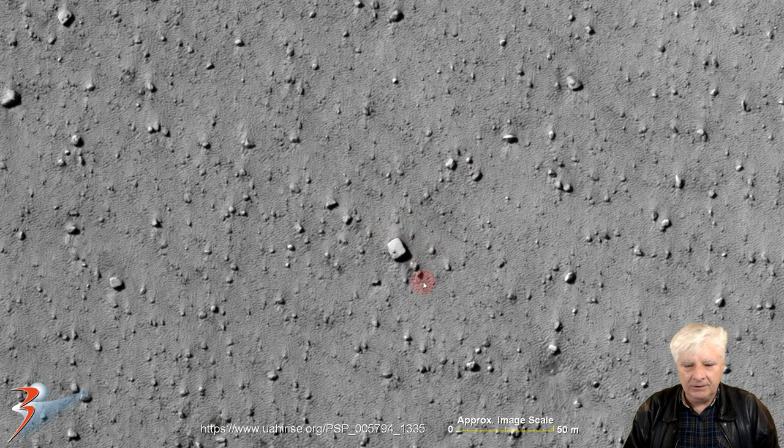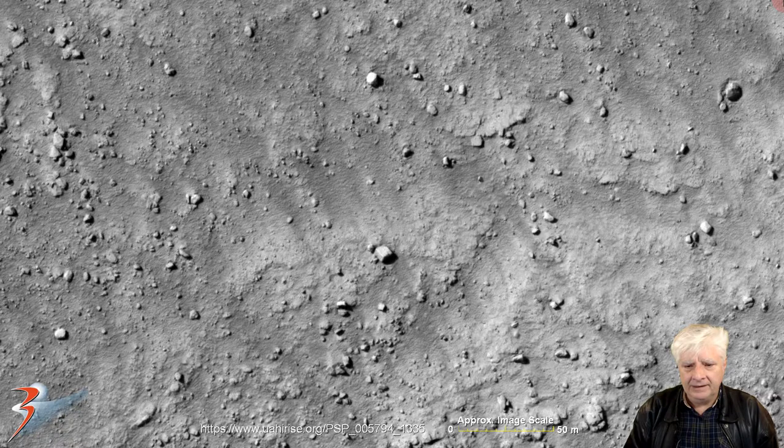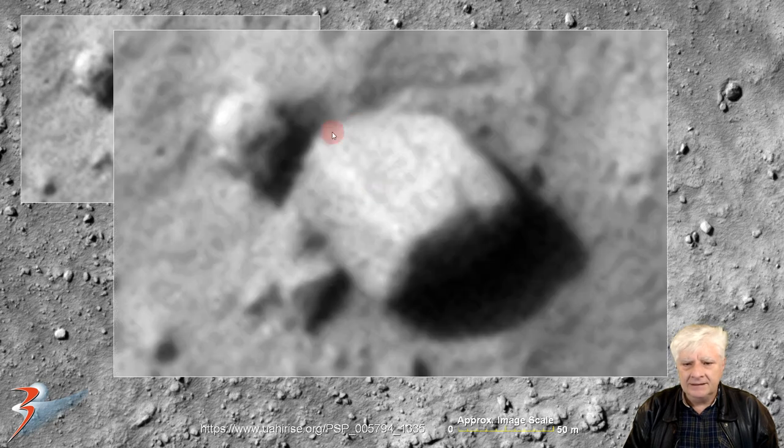And then the huge blocks I discovered here — this one is about 10 by 12 meters in size. Check out the straight edges parallel with one another, and the symmetry and geometry in those angles. There's also a small part on top, like the protrusions or knobs we find on the huge megaliths down in South America. Here's another one. We can see a side view of one of these blocks about the same size — check out the straight edges and right angles, this one slightly rounded off.